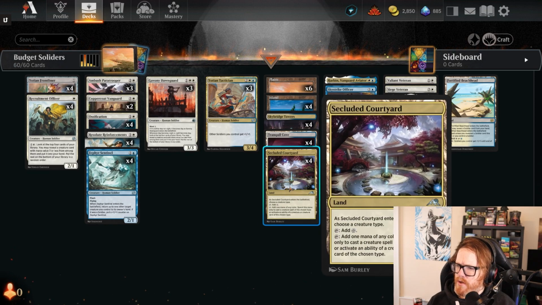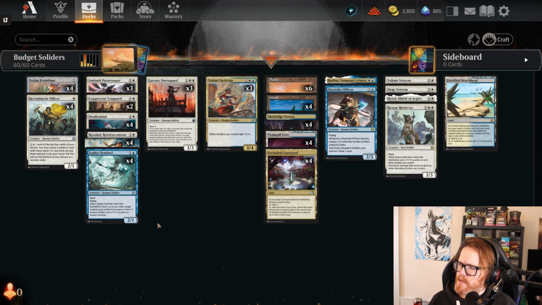We added in some Secluded Courtyards, which is going to work very well because you can choose a creature type and this land will produce mana of any color to cast creatures of that chosen type. With us having a very focused soldier deck, it'll allow us to cast pretty much any of it, and it only being uncommon, it is definitely very good. Other than that, this deck is pretty powerful. It does a lot of good things, and it's very easy to get into, like I said, as it is a deck you get unlocked as you do the new player experience.